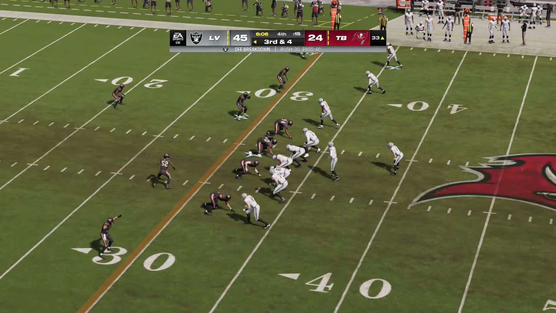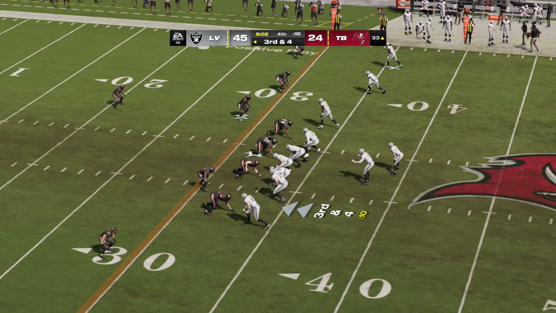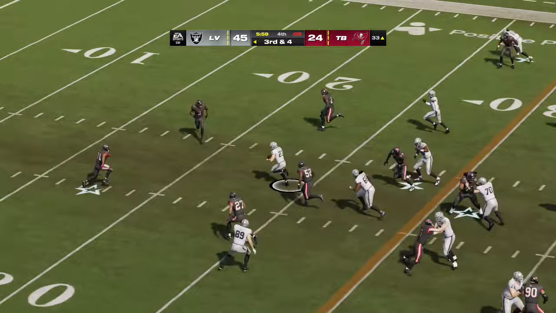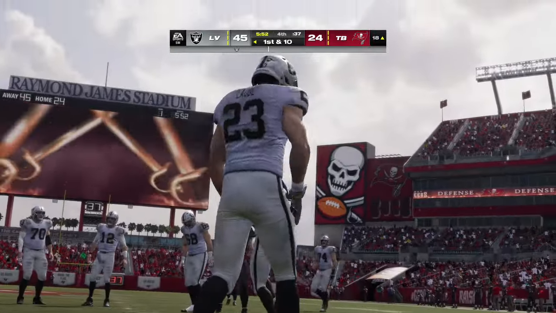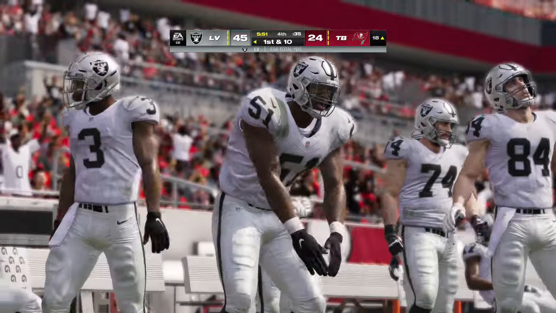This offense has converted 2 third downs on this drive already. This is 3rd and 4. 52's the mic, boys, 52. And here's a handoff out of the gun. And a good-looking run there as he'll take this inside the 20 and down to the 18-yard line. Give him a first down, 15 yards that time for the Raiders.